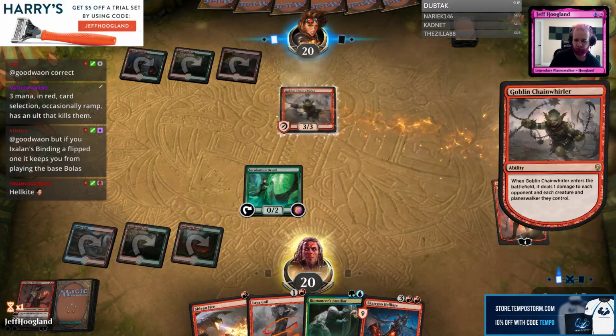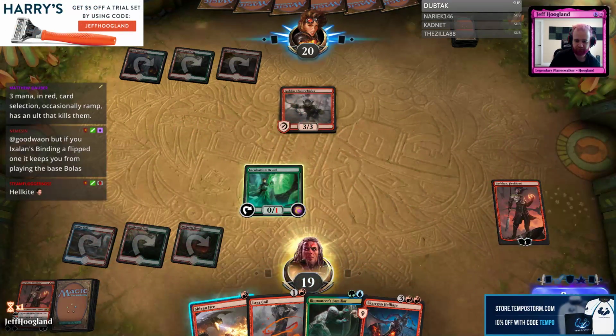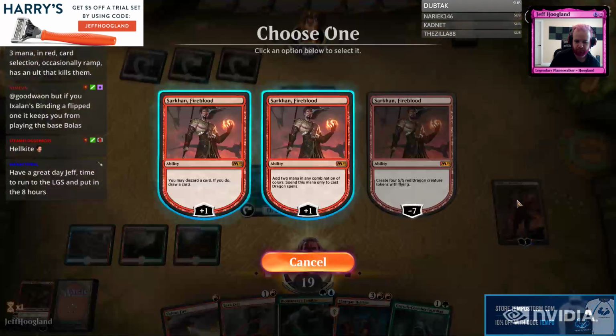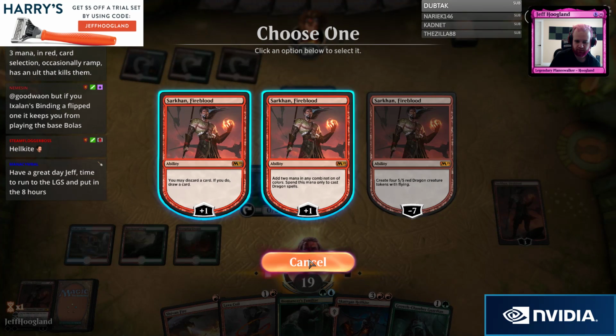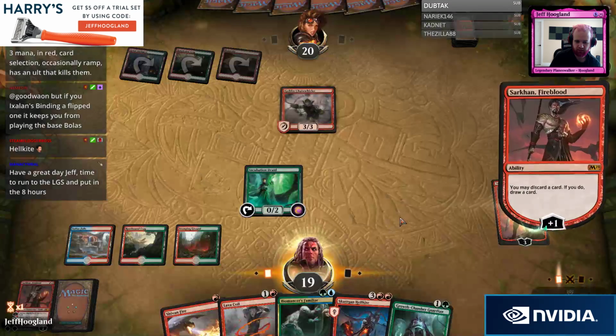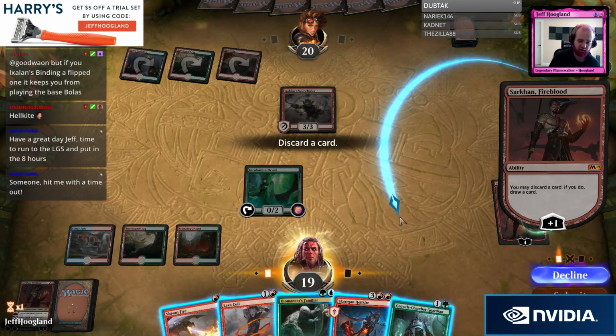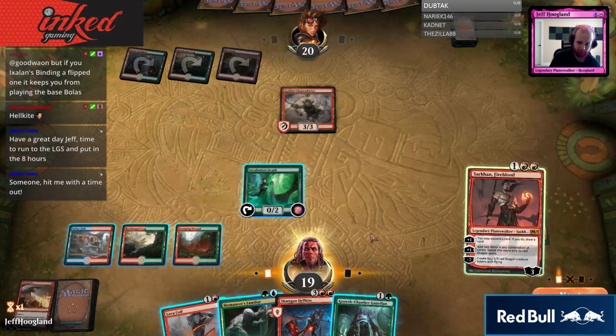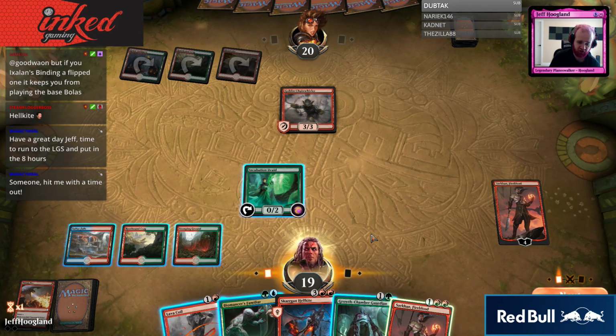All right, you have a whirly boy. You want to fight? Want to hit a land this turn. Man, that's unfortunate.